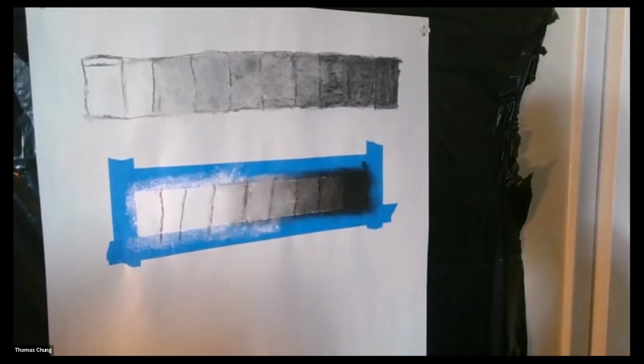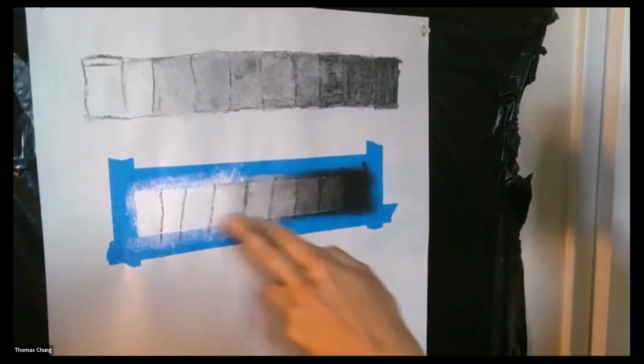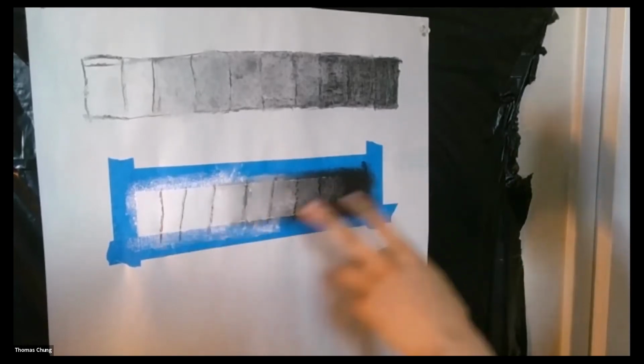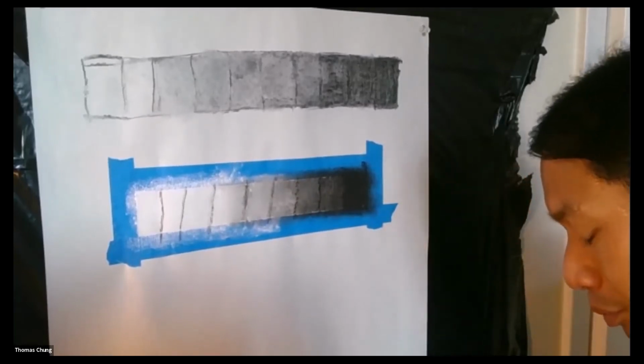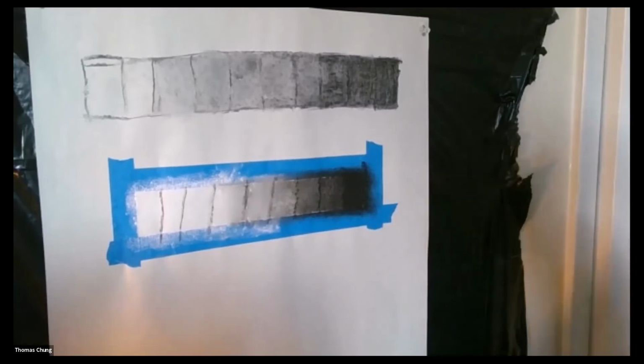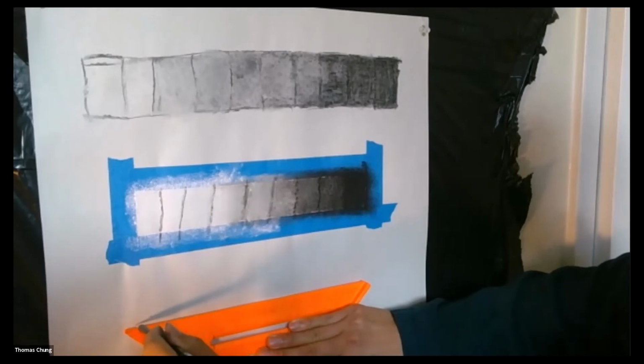All right, so you guys get the idea. If I were to spend more time on this one, I would sharpen up the lines and create more difference between these. And so you guys shouldn't spend a ton of time on these. Only an hour total for all three is the right amount of time.